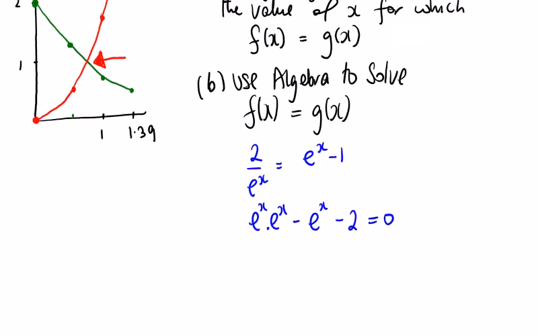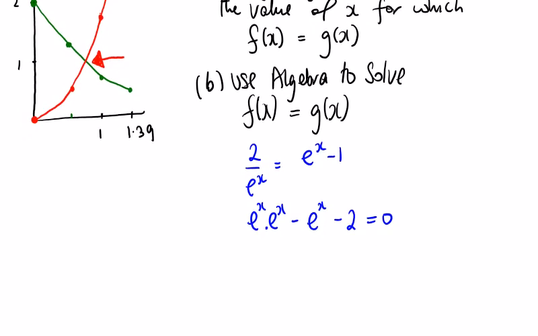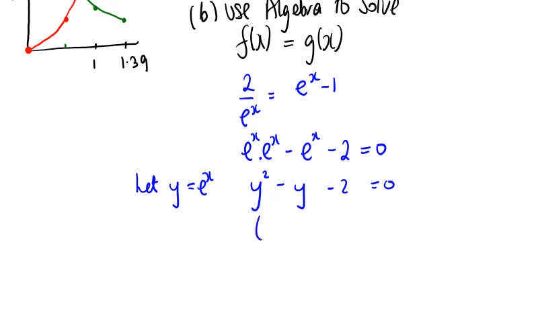Now, we can just factorize using e to the power of x here, or if you wanted, similar to other algebraic questions, you could let y equal e to the power of x. So we're going to have y by y, which is y squared, minus y, minus 2 is equal to 0. People find this a little bit easier, I think, when you use one of the letters you normally would be using to factorize rather than something like e to the power of x. So it's going to be a 2 and a 1, and it's going to be minus 2 and plus 1.